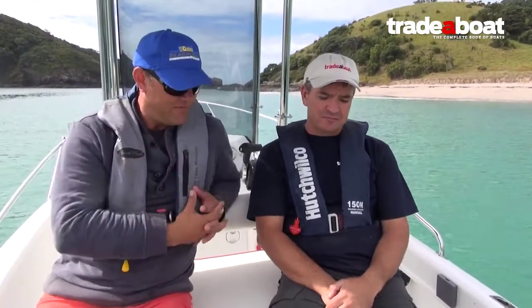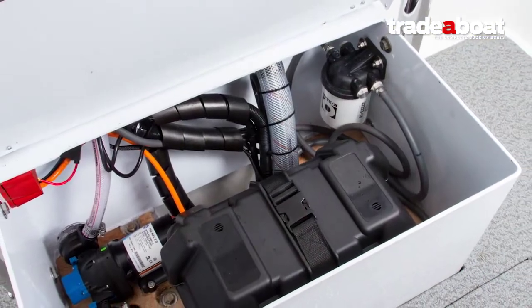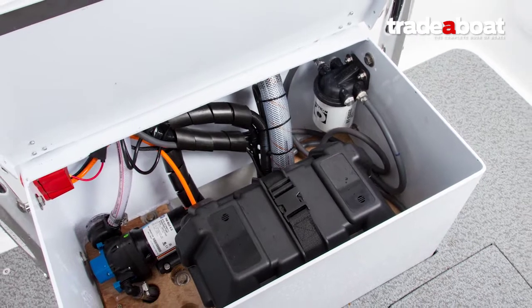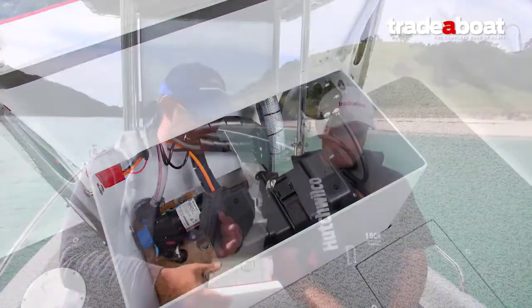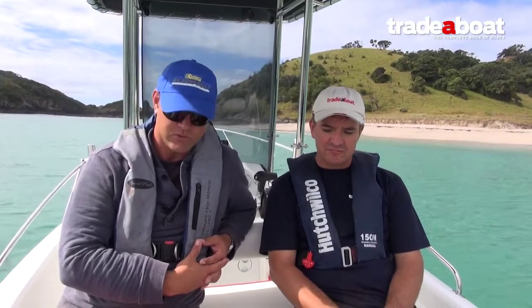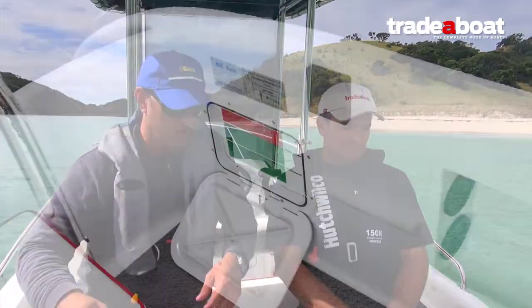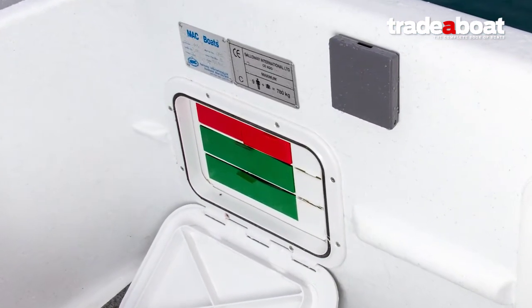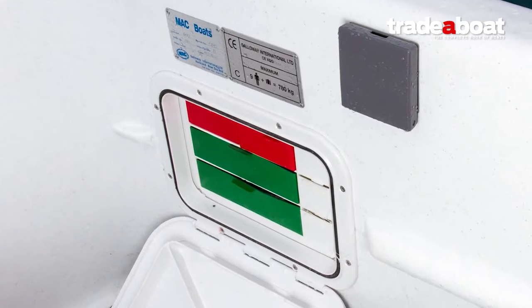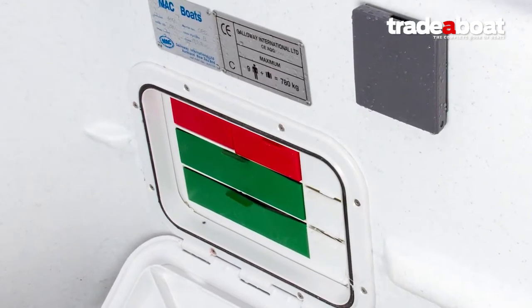Tell me a bit more about the boat — what are the little features you've got on here that just make it that little bit extra special? Well what we've done with this boat Jeff is we feel that storage is a huge part of boating and more and more people require storage on their boats, so we've worked on that. We've got a number of storage compartments throughout this boat to allow for different applications and different gear to be stowed away, be it permanent or short term. At the transom of the boat we've got two side pockets — one of them's got tackle drawers in there so you can keep tackle, keys, phone, your wallet, a number of different items there.